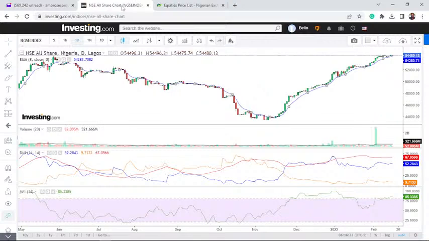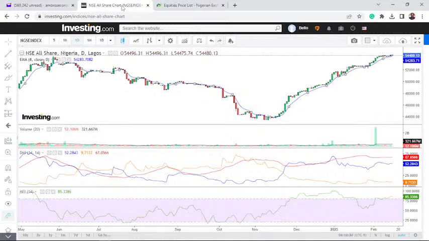You can see that the market is moving gradually. Yesterday we saw a breakout, and the market has remained above the last resistance level of 54,290.81. I see that the market will still go further, even before the end of the month or before the election, with the market hitting 55,000, depending on the strength of the earnings we're expecting.